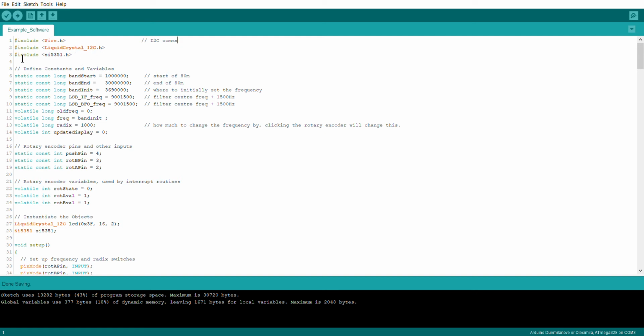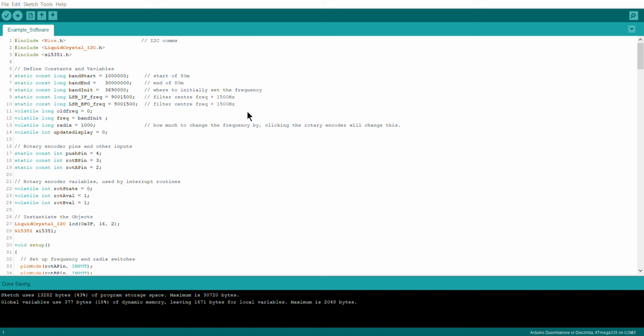And we also need the Si5351 library here. Now I use a library from Jason Mildrum, and I don't think this is going to come through on the capture, but I'll just talk as I bring it up.